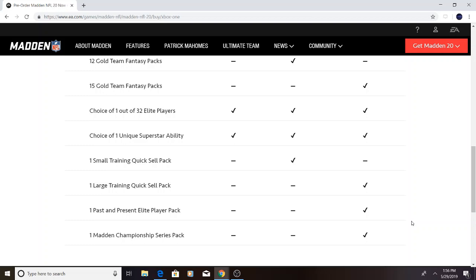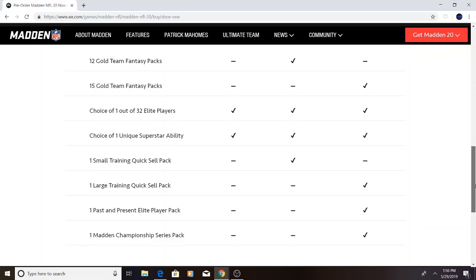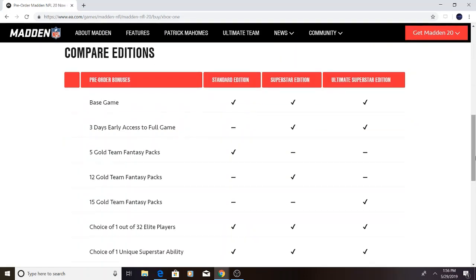So again, it's probably a good short-term thing. You can get a nice jump start on your team right away, but I don't know after 3, 4, 5 weeks how much value those items and cards are going to have. So the Ultimate Superstar Edition is $99.99. I'm personally going to get the Ultimate Superstar Edition because I'm heavy into Ultimate Team and I want as much as I can accumulate to begin the game.